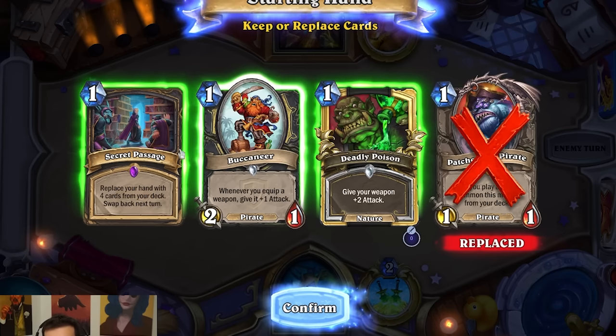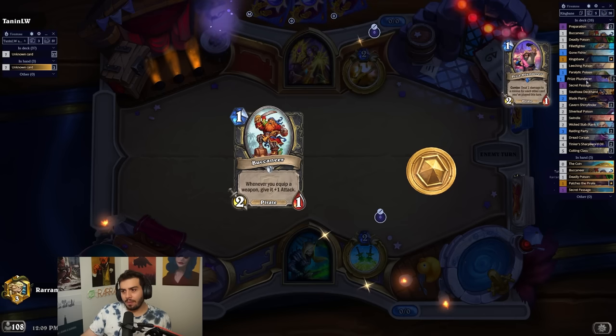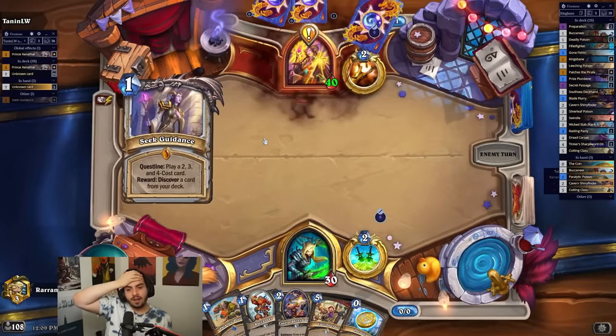This should be fine. We don't want Patches. I guess I'll keep Buccaneer. I like Buccaneer because it pulls out the Patches. Maybe I should put two of those guys who draw weapons. There's two of them in here, right? Perfect. That's actually insane. Awesome. Oh, it's a quest deck. Okay. This might be really hard.